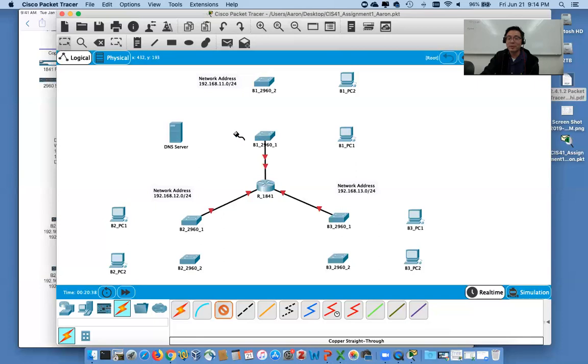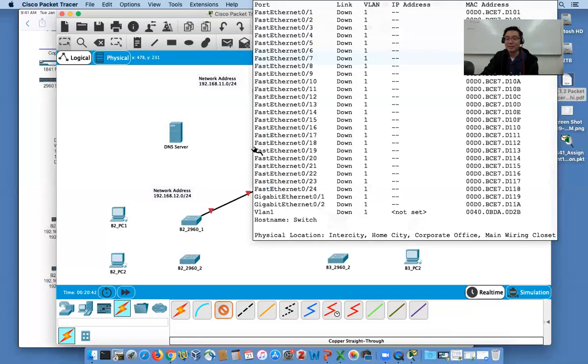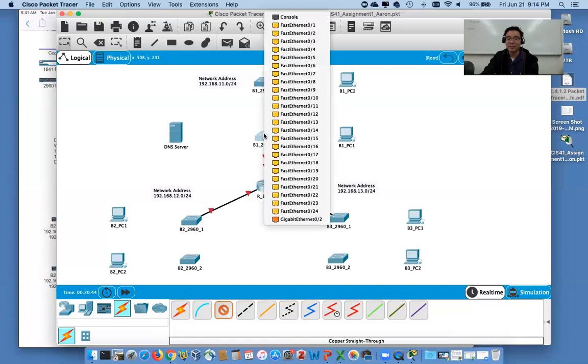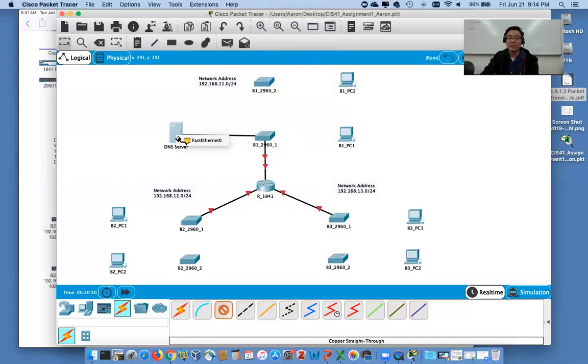Okay, cable up your host on the B1 2960, first one. So take that first port there, go to your DNS server. Second port goes to your host.